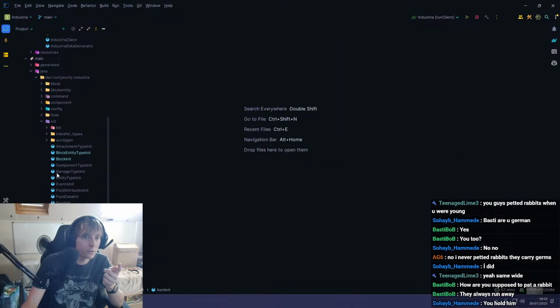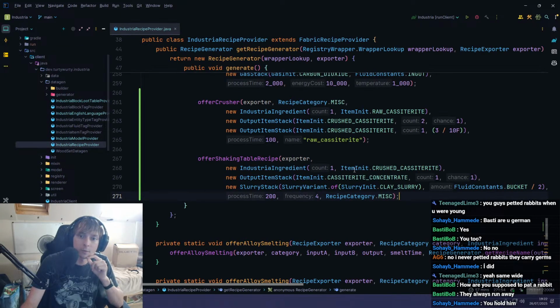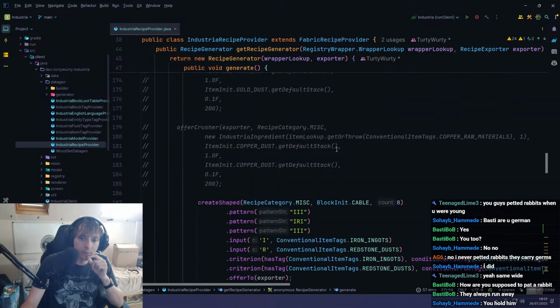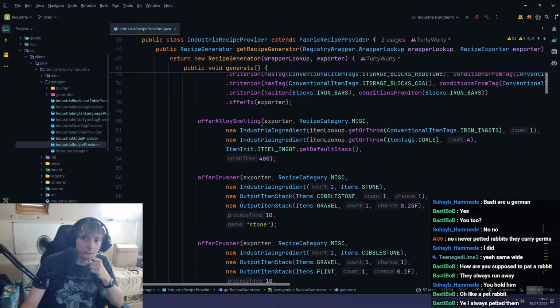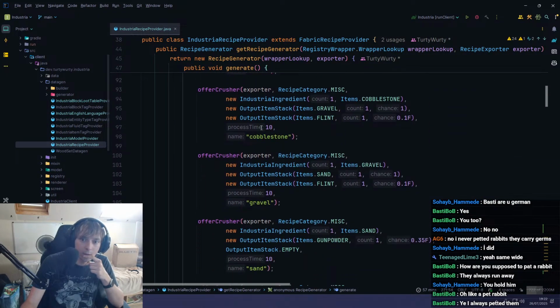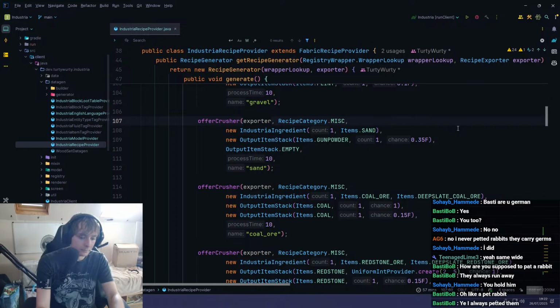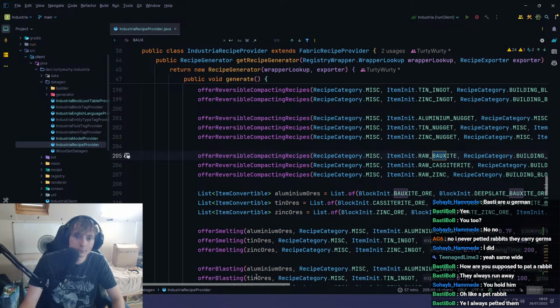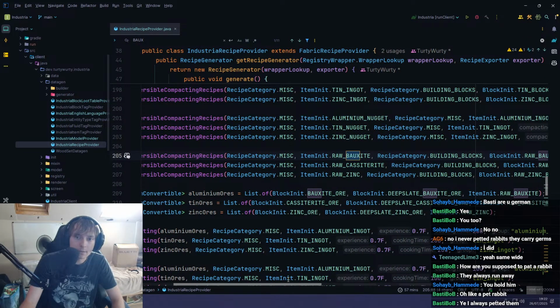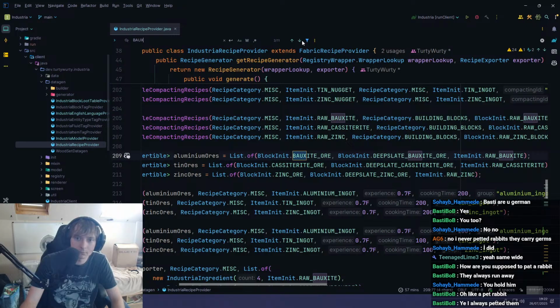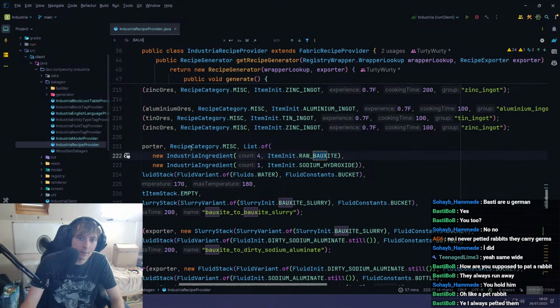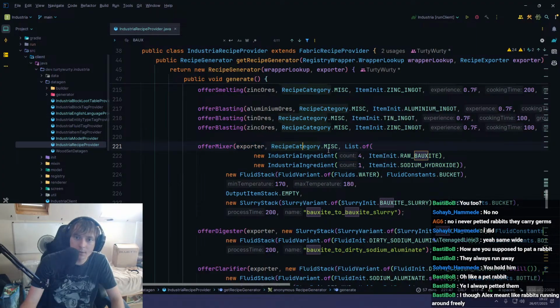Okay, the other thing I do need to do is the usual recipes, which is the smelting, if I can find it. Oh no, I've already done that. Okay, that's fine. Yeah, so I've got the ores there, and is that in a smelting recipe somewhere?